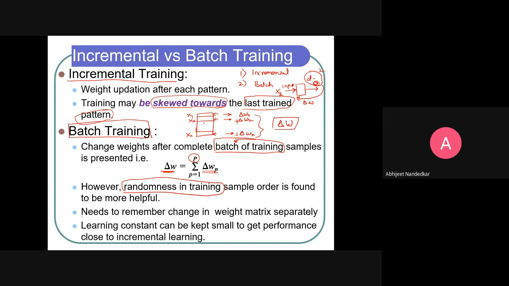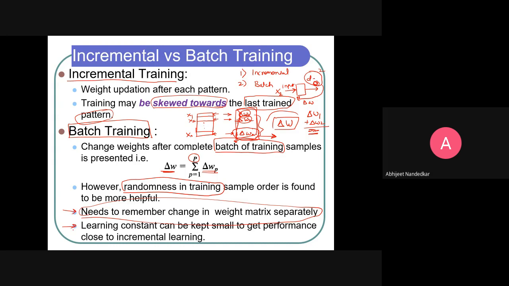Now it needs to remember the change in weight matrix separately. This is another issue, a memory issue, that these individual changes in weights need to be kept in a separate space. So you can keep on adding immediately. I have calculated, suppose, delta W1, then immediately for the next step I can add this and remember the sum of this. So you can solve this problem, but still you will need to remember at least one big matrix to hold all these changes in weights. Then you can keep on adding. When these networks are very big, this becomes an issue. Right now, since we have a lot of memory, this point may not be that significant.